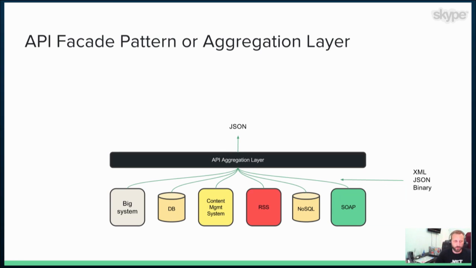Using Web API would be a perfect choice. You can even do it in Node. I've done it in Node as well, depending on your skill set. But being as this is dotnetConf, let's talk Web API. Let's talk .NET Core and what it looks like to do that. The point here is that we're going to be talking to these back-end WCF services via SOAP. So we'll use our Web API layer to talk to the big systems, the CMS systems, NoSQL, et cetera, talk their languages, do the processes, and thin out those back-end messages to get what we need to present to the layers in the front.